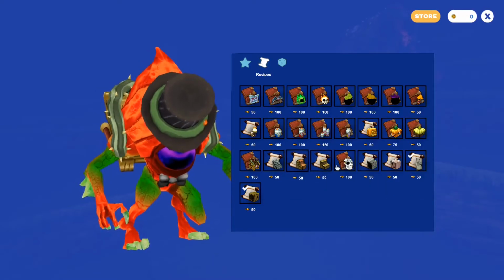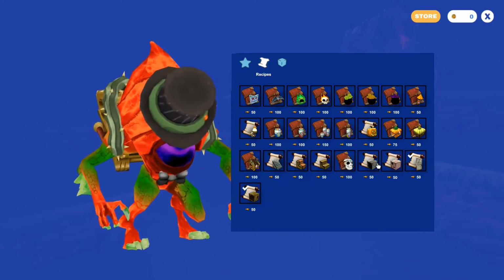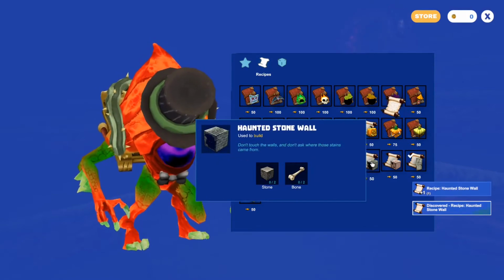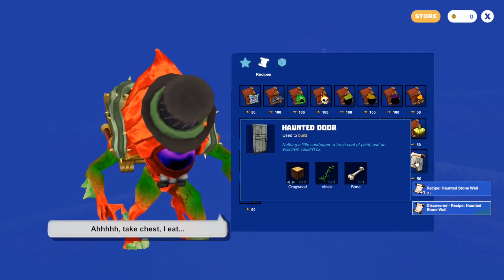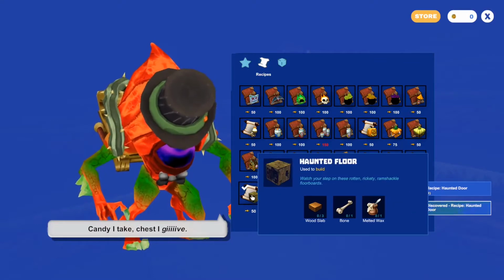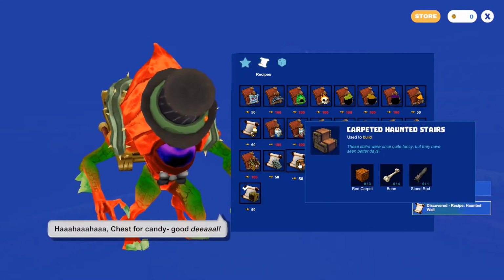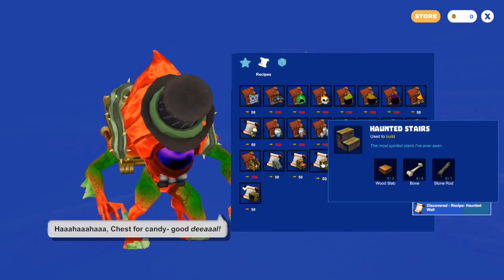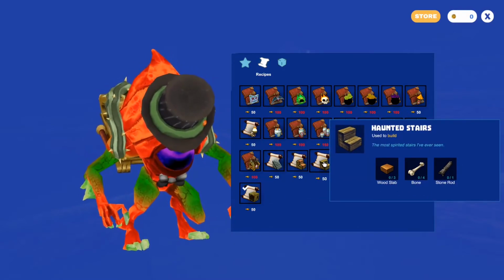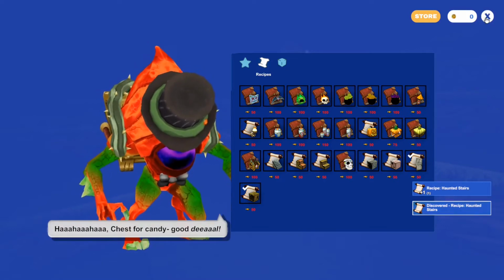Here we go. Haunted roof. Haunted stair. I need a floor. I got wall. I don't have haunted stone wall. I don't have a haunted door. So it's 50. I'm sorry. It's not 200. I believe I have the haunted... Oh, I have the haunted floor. I don't have the haunted wall. Okay. Yeah, I can do one more. I can do a haunted stairs and carpeted haunted stairs. And now I am broke.